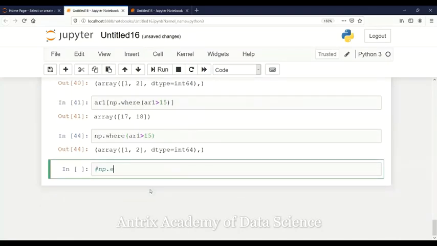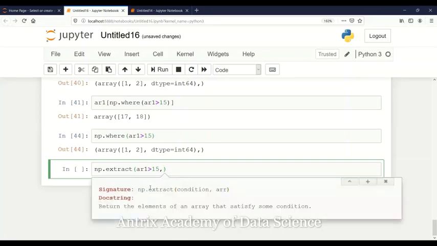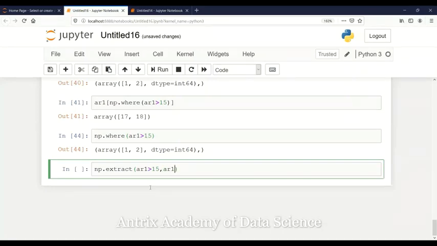One more function we have, that's np.extract. It is more improvised than the where clause. So we say AR greater than 15, and rather than giving the index, it gives you the value. So let's see. We are having the condition and the array.